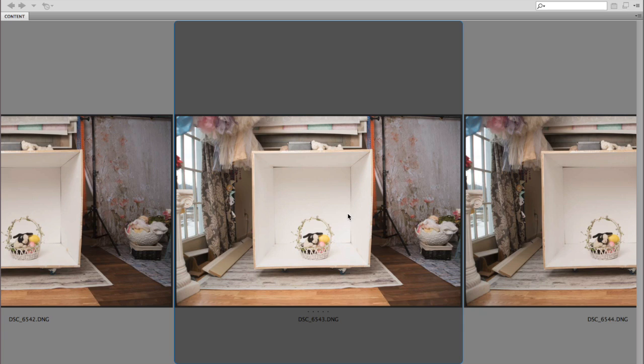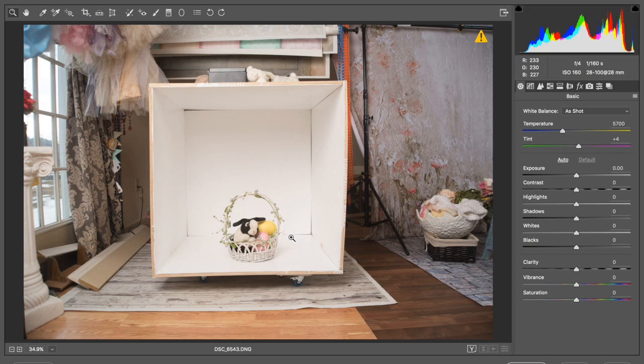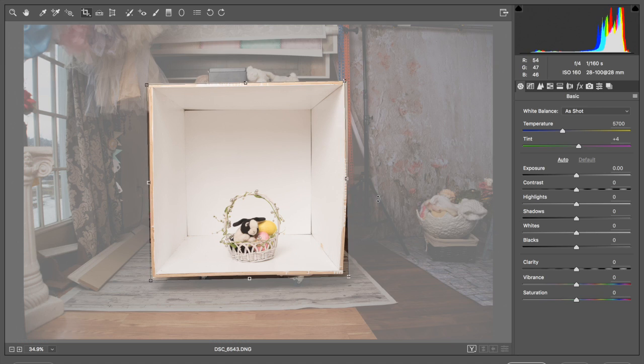I cull everything that I do in, what's it called? Adobe Bridge. Thank you. So I'm just going to open that up. I'm going to crop it to just the box itself. So get that as close as I can. Turn it a little bit if I need to. That looks good enough to me. I always have this area over here that's a little bit too wide. I'm not sure why, but anyway, that's what happens.